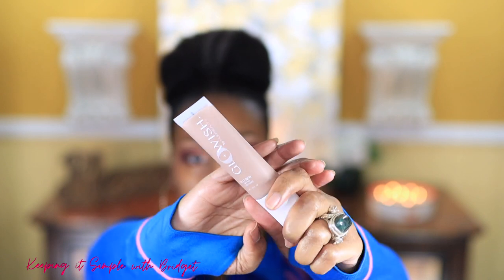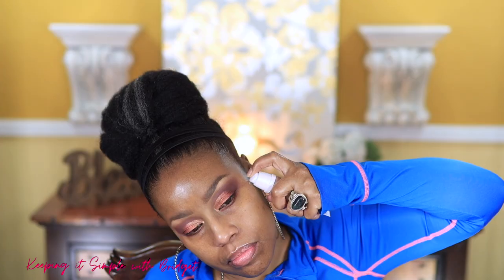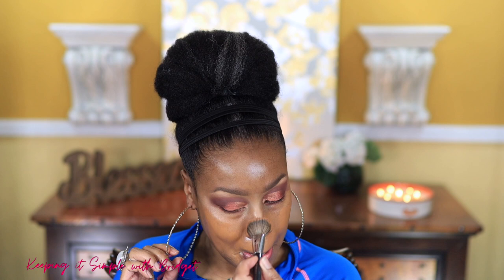Now I'm going in with my foundation — well, actually this is a tint. This is Glowish by Huda Beauty, the Multi-Dew Skin Tint in shade Extra Tan, which is number nine. It's very hydrating, but I was surprised at the coverage — I thought it would be better. Overall you can achieve a natural look with it, but to get any coverage you'll need to layer it, and you do have to be careful when layering.